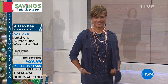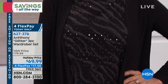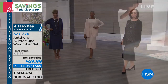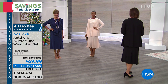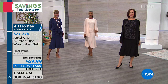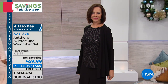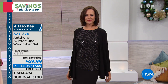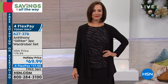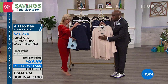Then the black you're going to see on Donna. And she's wearing the zebra. So the zebra pattern has high-low of black and silver and gold design to create that zebra pattern, and then a little hidden iridescent black spot dot that creates the illusion of lights. And I tell you something, you want to talk about dressing to the nines, dressing to the tens, dressing with a purpose, mix and match effortless ideas with these three pieces. It's endless. You're not just buying clothes, you're building a wardrobe. And you are receiving all three pieces.